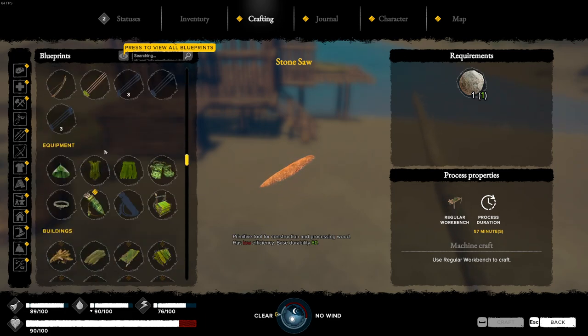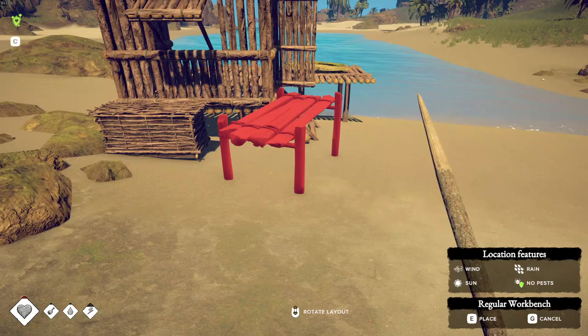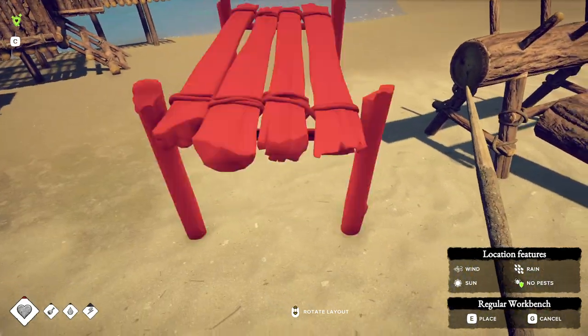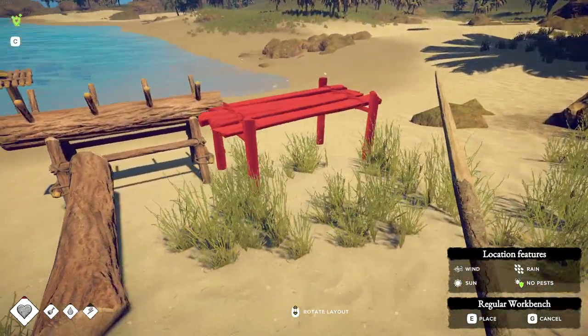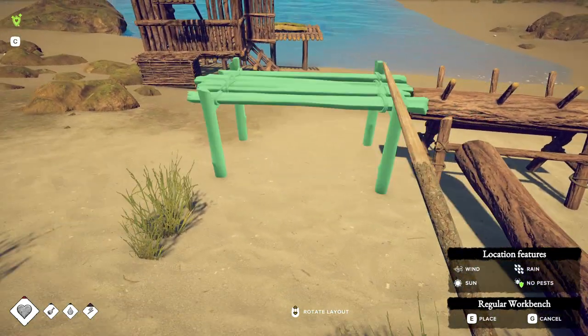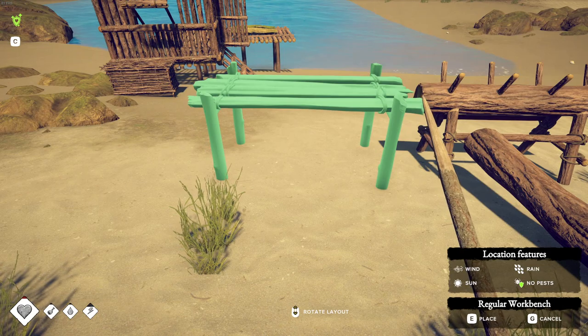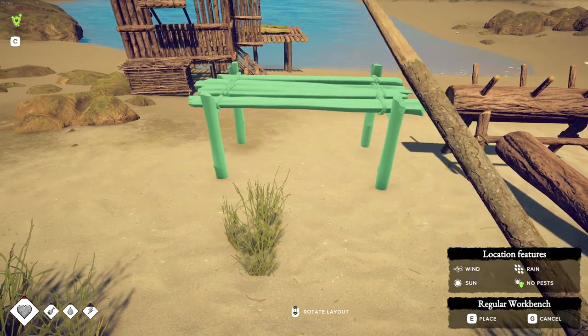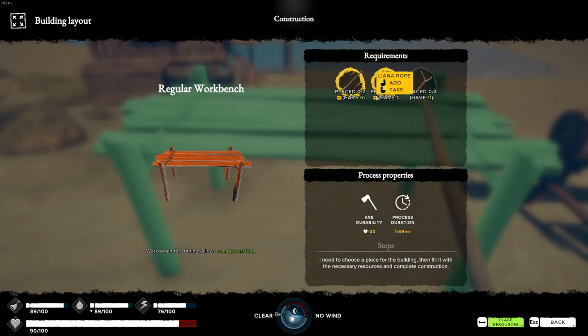So let's go down and find a regular workbench. There's one. So we'll put that, I think we'll put that right beside the... let's put it this side. No, let's put it this side. See, let's put you right there, I think. There. That'll do me. Right, what do I need to complete that? I've got 6, 1, and 11. I've got everything I need to complete that. No, I haven't. So I need 2 rope.